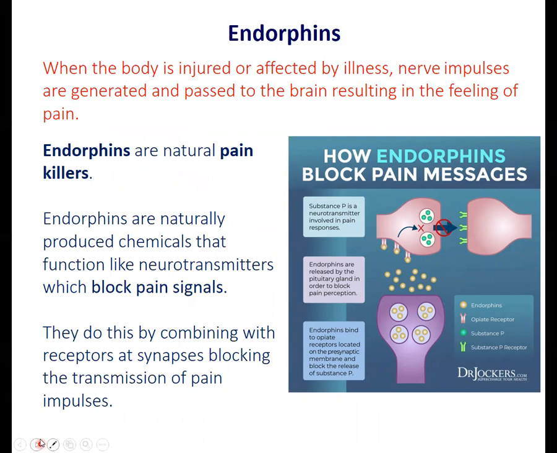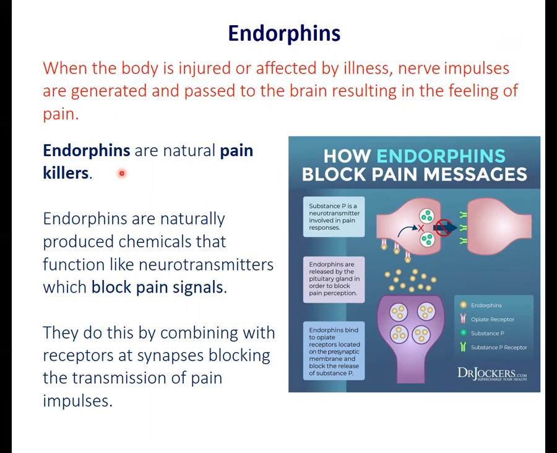So normally in your body, when you feel pain, that pain is a message really that's being sent through your nervous system and through your nerves. So if you take a look here, you can see there is a neurotransmitter here, and if you are feeling pain, that neurotransmitter is released across the synaptic cleft. It binds with the receptor, you reach threshold, and that message of pain travels on through the next neuron.